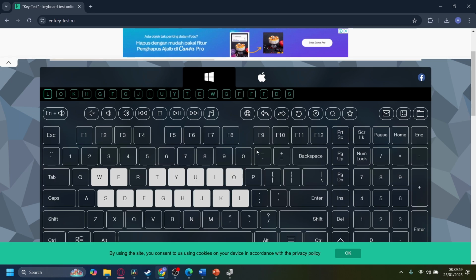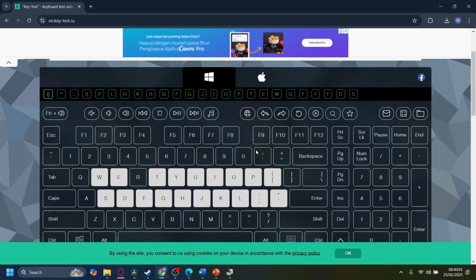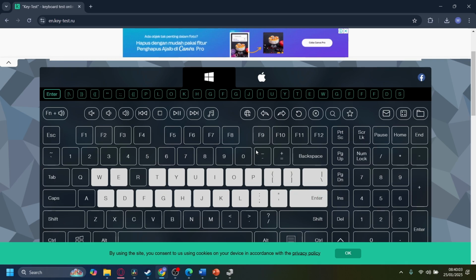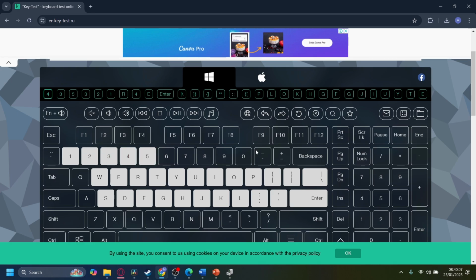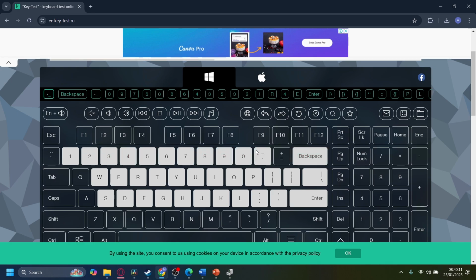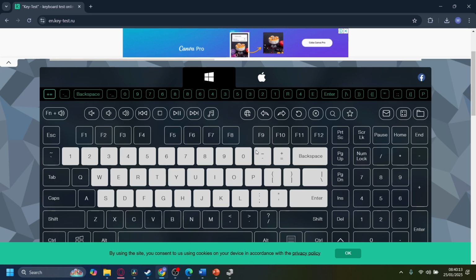If you have a mechanical keyboard, you can probably just switch out the switches. But if it's a membrane keyboard or it's a keyboard that's attached to your computer or your laptop, it might be a little more complicated than that. See, but for me, my keyboard is okay. But for you, it might be auto pressing and things like that.